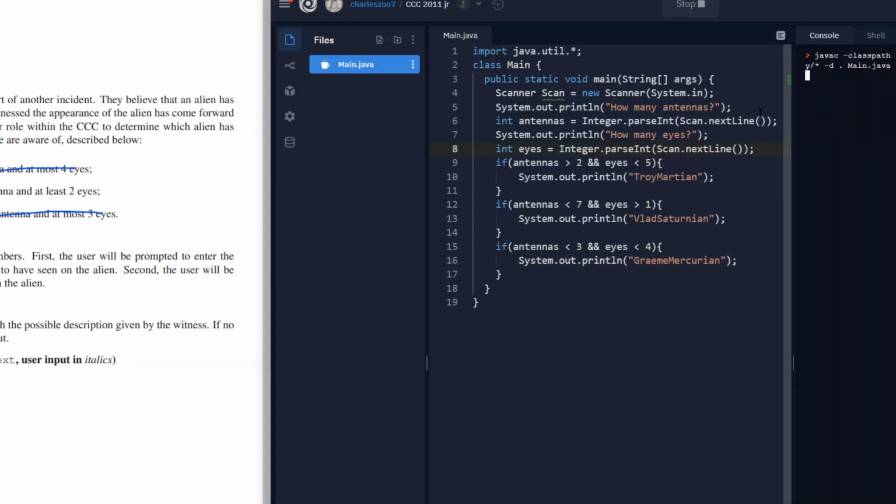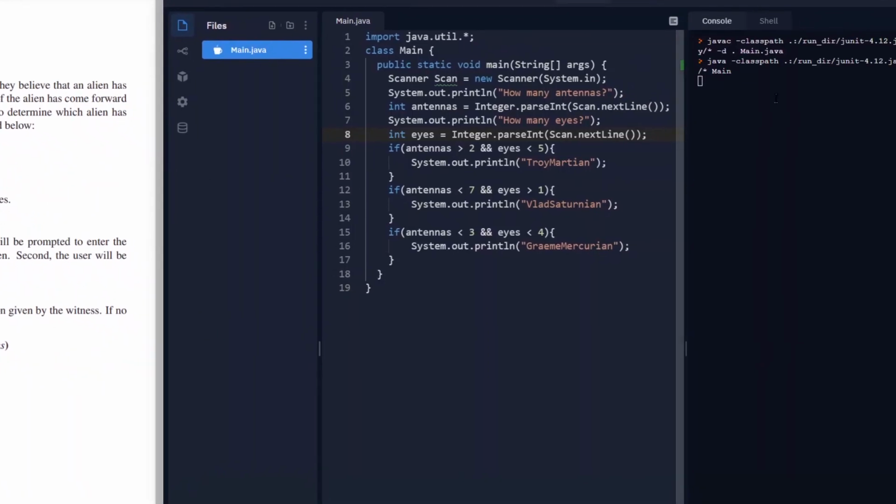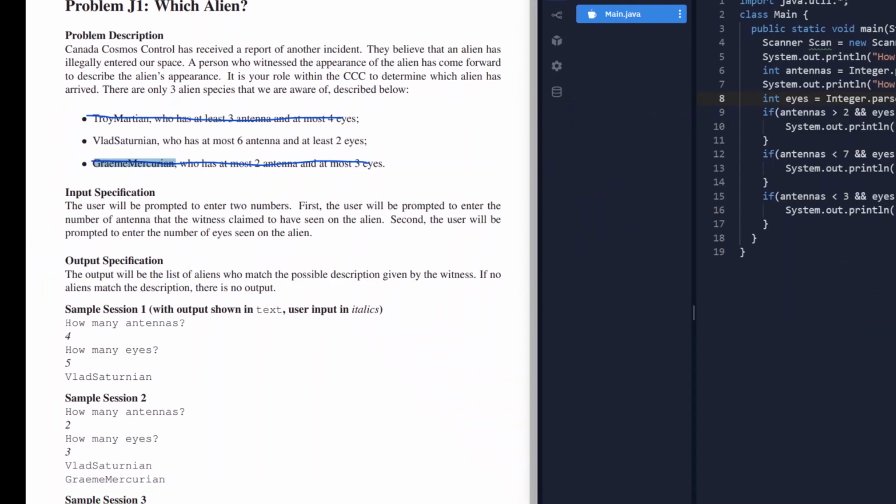It's not good. How many antennas? So 4, 5. Yeah, that's the sample output.